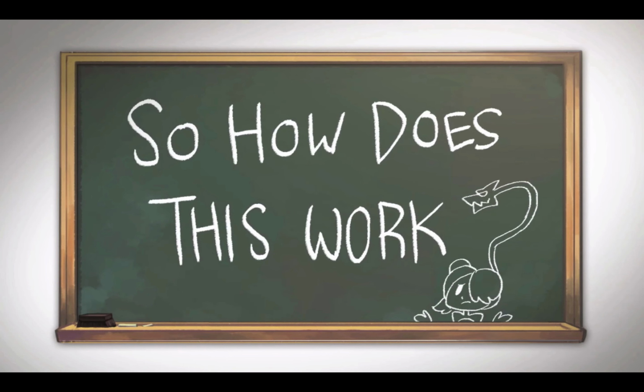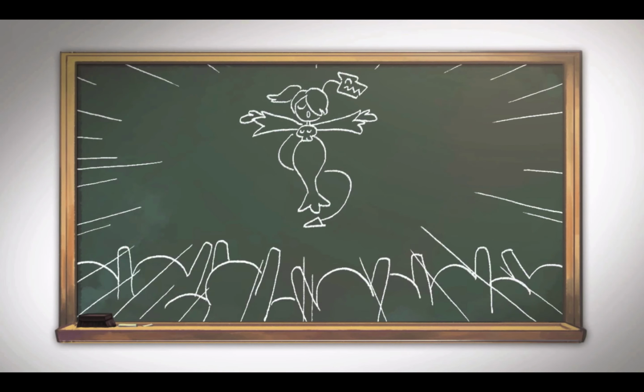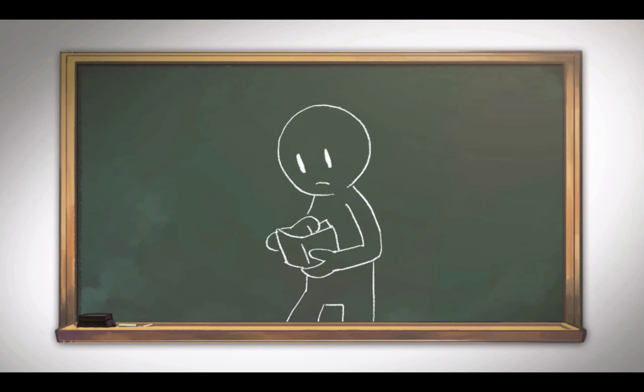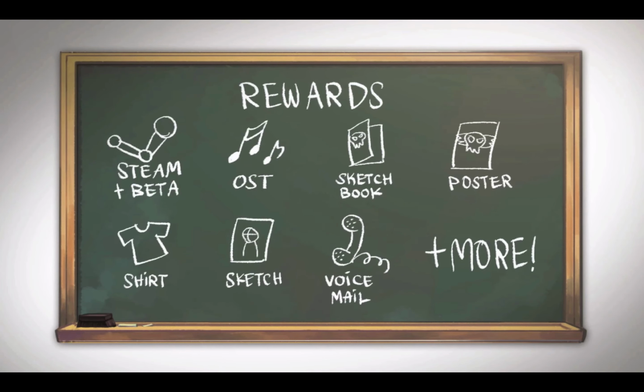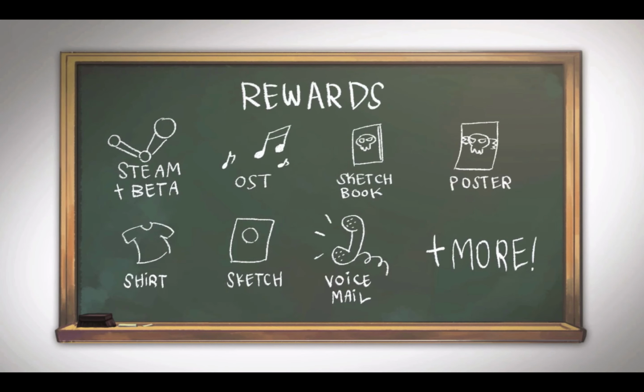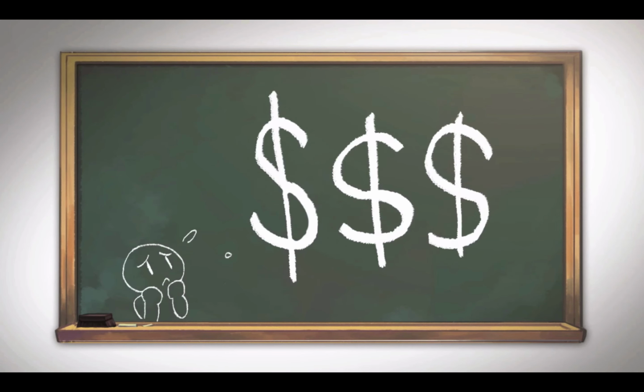So how does all this work? If Squiggly gets fully funded, she will be released for free for everyone. So if you were planning to buy a Skullgirls DLC anyway, please consider donating at least $5. And of course, we've got Steam codes with beta access, exclusive goods, and custom art for anyone who wants to donate more. So let's talk about the price.